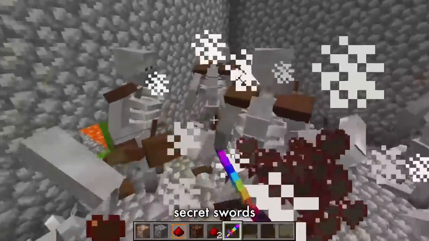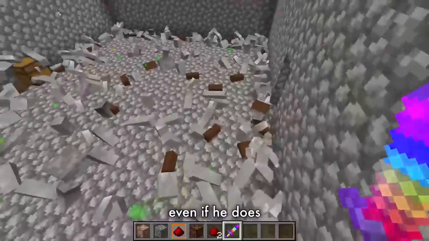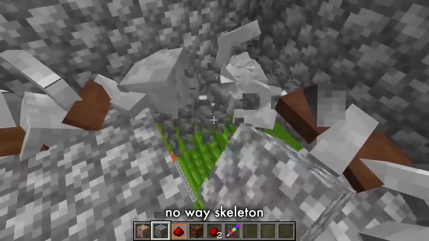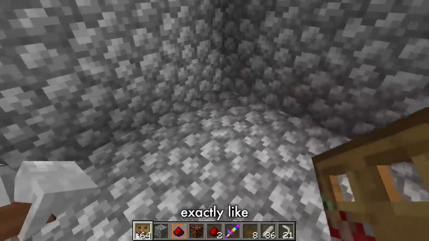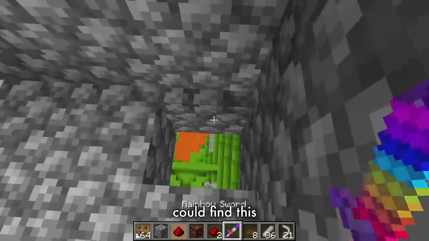Unless Toby finds these secret swords I've hidden around, there's no way he's gonna kill all these mutant skeletons. But even if he does, he's still gonna have to find the secret trap door I'm gonna hide. Go away, skeleton bones, you're so annoying. All right, the secret trap door will be right here, and it looks exactly like all the other cobblestones. So there's literally no way Toby could find this unless I give him a hint.